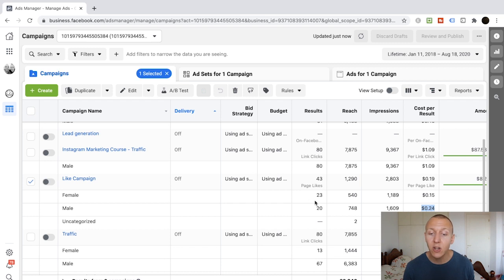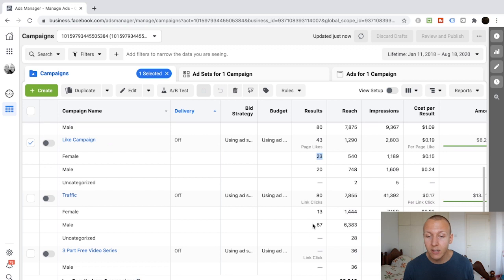So rather than targeting both and getting similar results and paying much more for one gender than the other, we could target only women and scale that budget. If we're paying this much for only women, we're going to have much more results. That means we're optimizing all of our ads this way, and we're going to be able to pay for much more results with a smaller budget. Amazing. This is how we optimize, and this is how we gather important information. Scrolling down, very same. Oh, this is very clear cut, right?